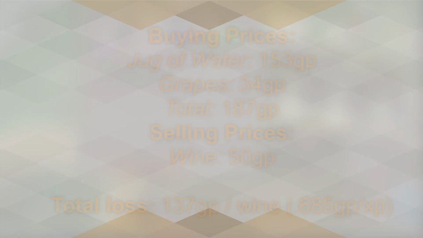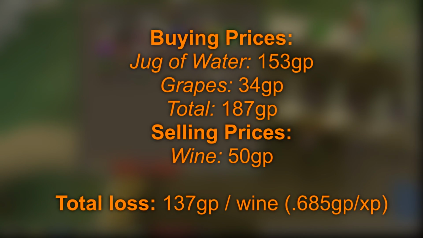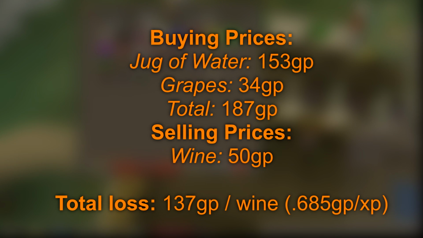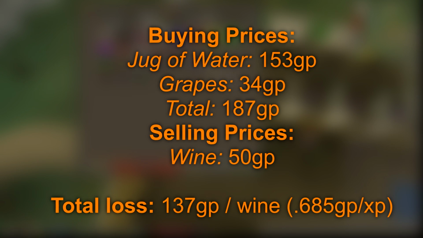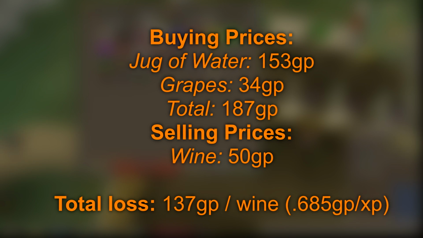So first, I'm going to give you guys some prices, hit you with some numbers and see if you're rich enough to do this. When I say rich enough, it's really not that expensive, to be honest. The prices for grapes and jugs of water, which are the two materials you need for this, are relatively low. 34 GP for grapes and 153 GP for jugs of water.